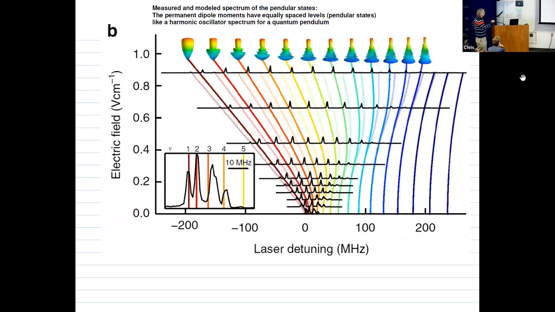spectrum. And it's quite amazing to see this spectrum, that they could go from very small field up to 1 volt/centimeter, and see the Stark states. Increasing splitting. And you'll notice these energy levels are approximately in phase. And that's because this is a dipole in the electric field. Of course, there are higher states in this. But anyway, from this and fitting this, you can deduce the dipole moment.